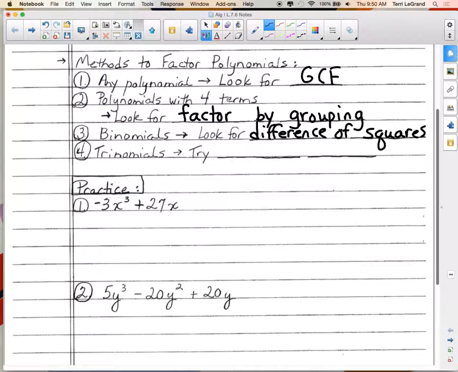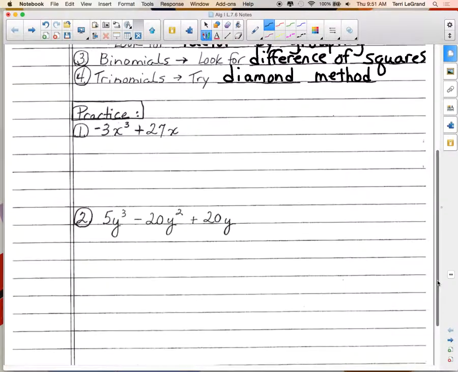And the trinomials, we're going to try our diamond method. So we had trinomials that were factorable that were not perfect square trinomials. But we also have the perfect square trinomial. So we know a shortcut for the perfect square trinomials now. Doesn't mean we have to use it. We can still use the diamond method. But we also have to remember that there are other trinomials now. Just because the last ones we've been working on are perfect square ones does not mean that we still don't know how to factor other trinomials. Okay, so we have all of these different things that we have learned that now we have to apply.